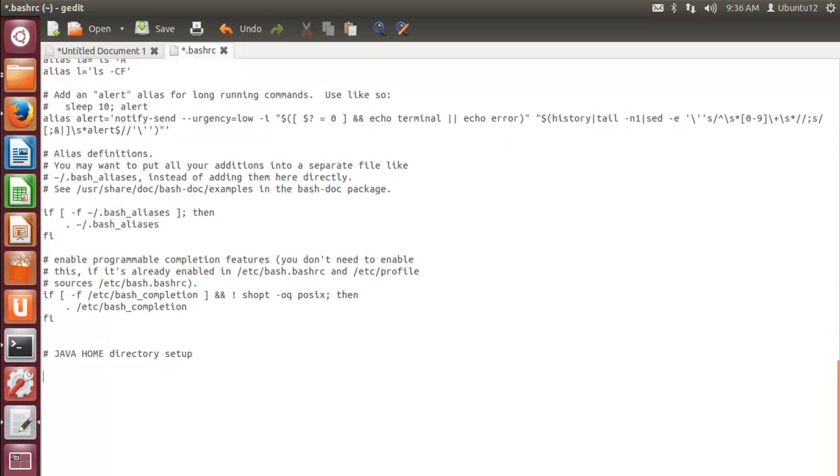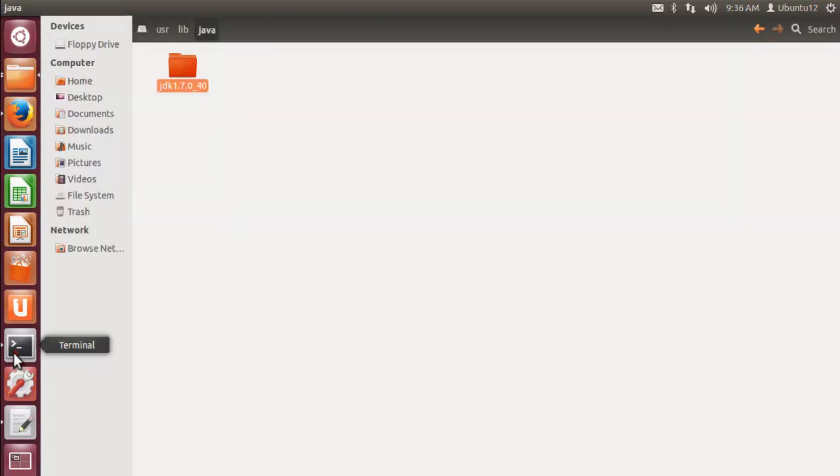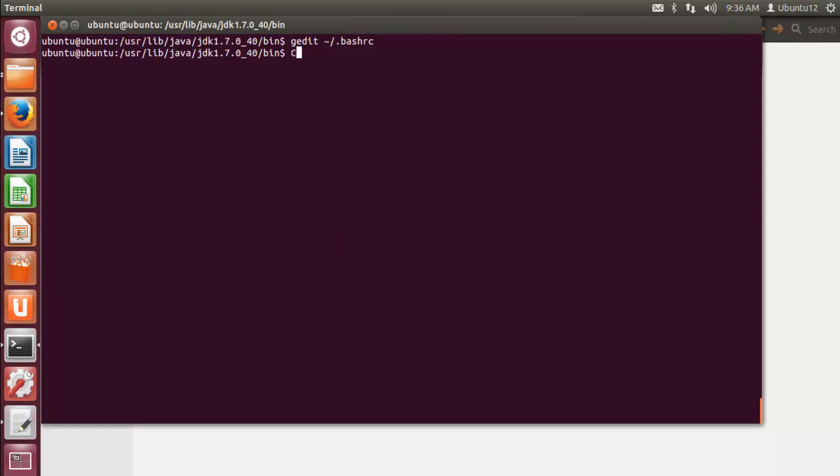For that, here we are creating a variable called JAVA_HOME, equal symbol, and we need to specify the exact path of our Java directory where we have installed our Java libraries. That is here. Let me move back one directory, make sure cd is in small letters. So this is our Java home directory, and I am trying to copy this path here.